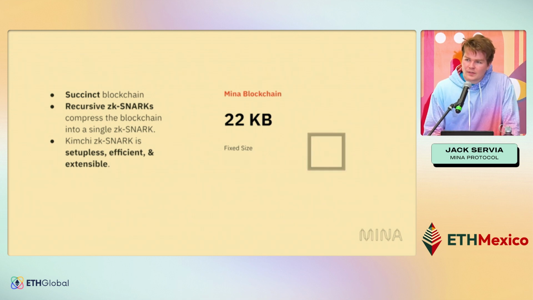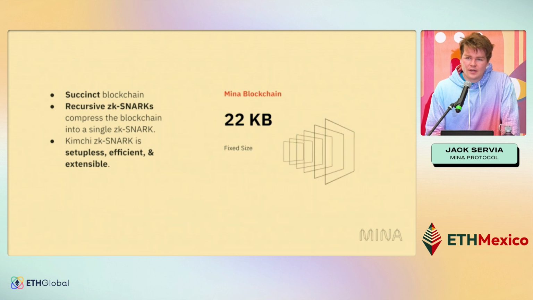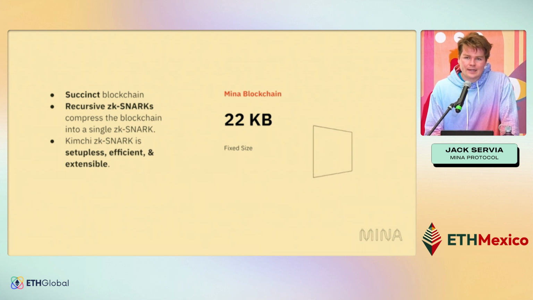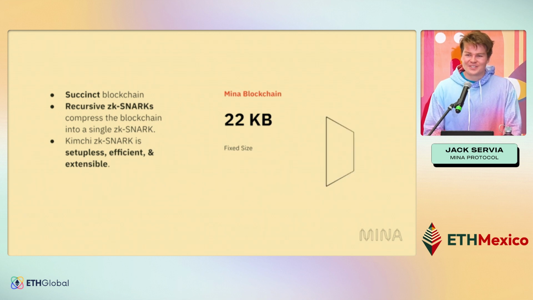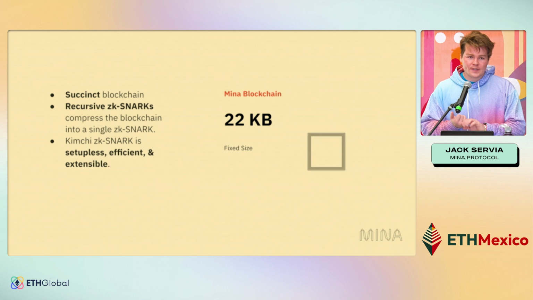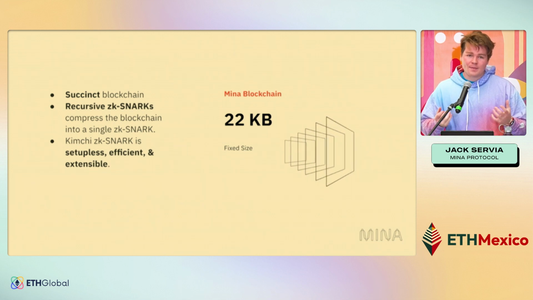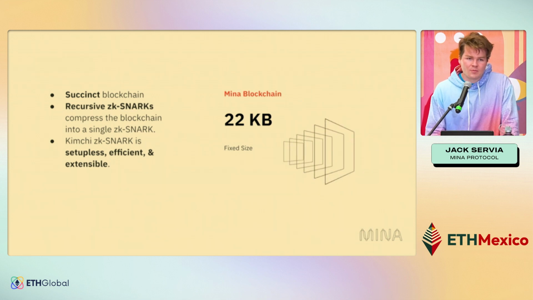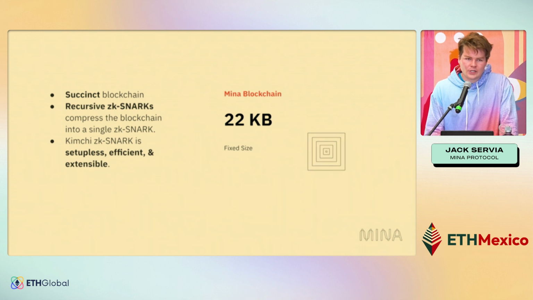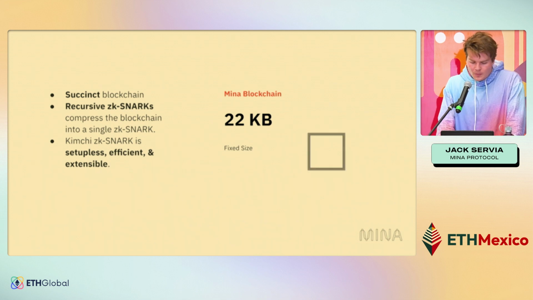This is made possible by our proof system called Kimchi, which is really just an implementation detail from the perspective of developers, but it's something we spent a lot of time making really, really good and well suited to this use case. And it has some properties that are just really cool. So it's succinct. That means that the proofs stay the same size. It's recursive. That means that we can verify proofs inside of other proofs. It's efficient and extensible, so it can do the kind of math that you probably need to do in order to build applications. Things like hash functions work efficiently, or I guess one hash function works particularly efficiently.